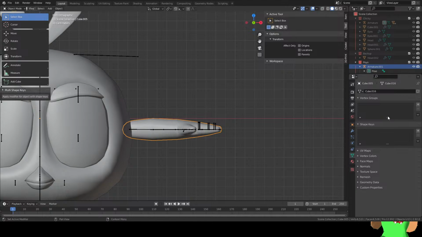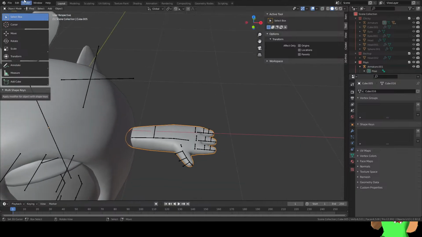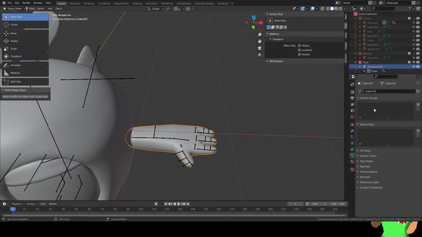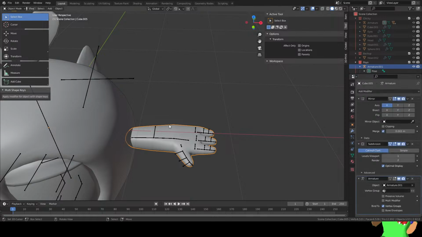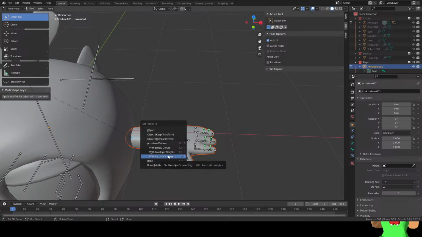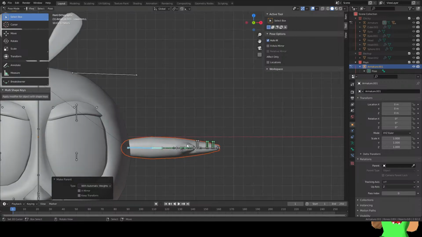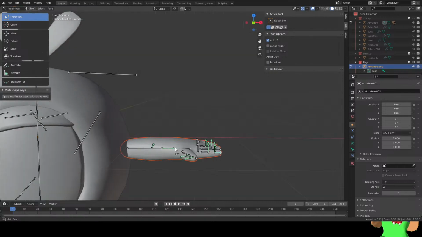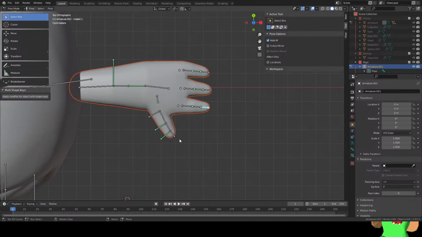So what needs to happen to fix it is that I have to redo the vertex groups here. To do that, I have to use set parent to automatic weights. This will get the fingers to move, but the painting isn't perfect, or at least not good enough.